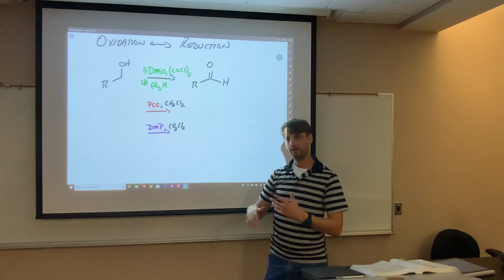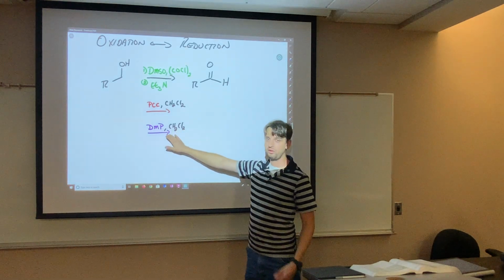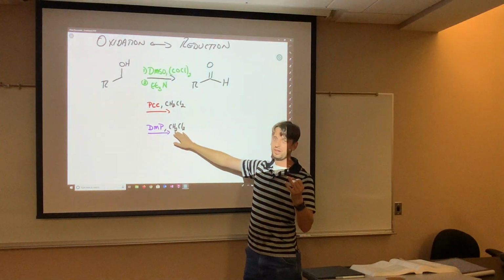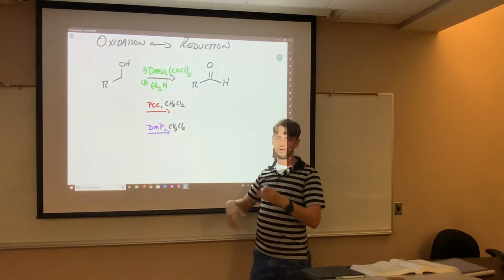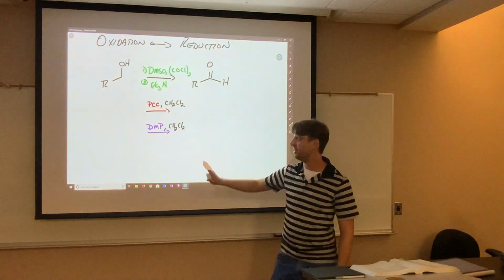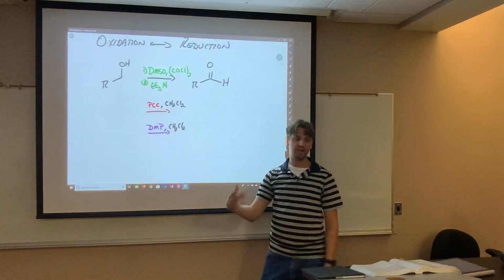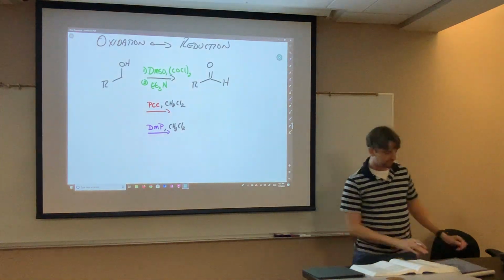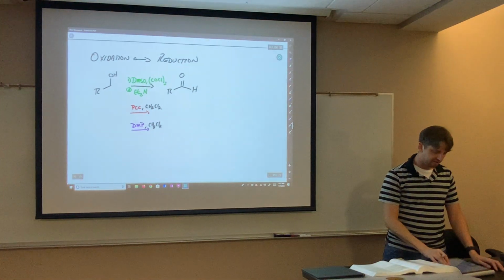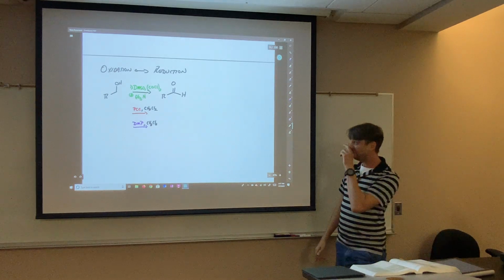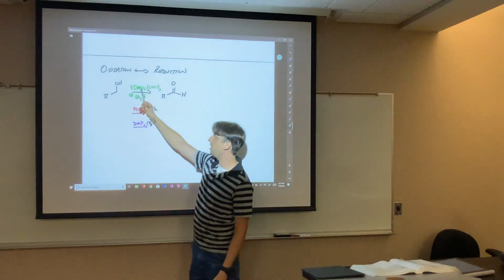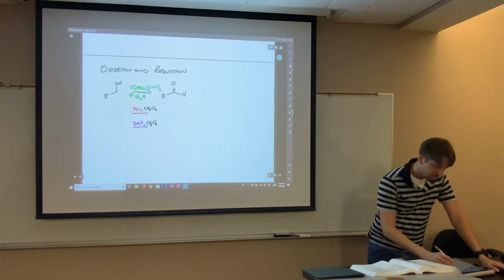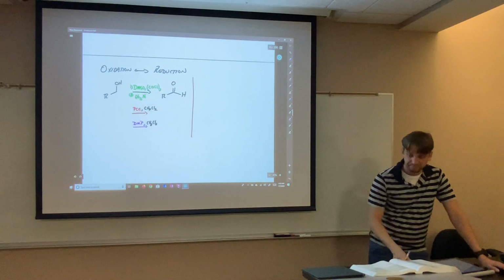And so it's useful to run these reactions in dichloromethane because it's a good solvent and because it tends to be a dry solvent. We don't have to worry about water being around in there. And that's going to help complete our reaction and stop it at the aldehyde there, okay? Got it, cool, right? Do I need to know these mechanisms and all this kind of stuff? No. I know they show the Swern oxidation mechanism in there, but not something that I'm going to ever ask you guys to come back at with this, right?